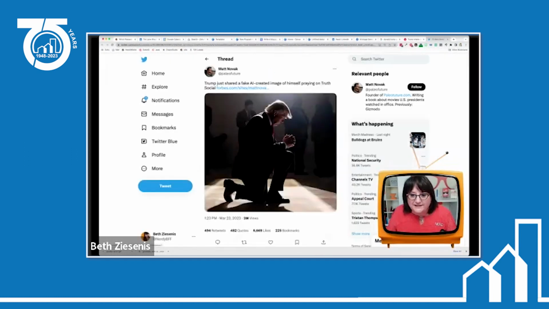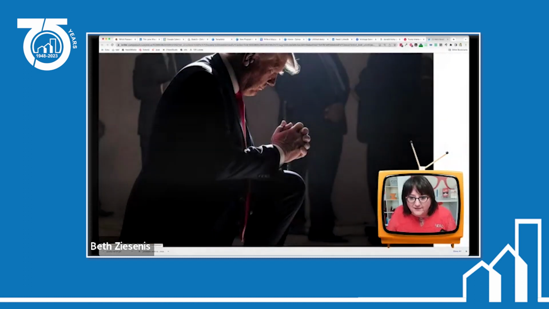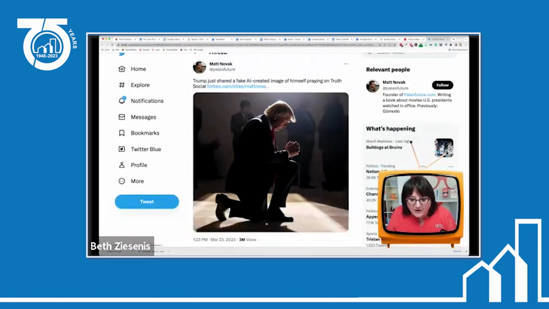This picture is of Donald Trump, but if you look very closely, look at his hands. He has 1, 2, 3 fingers, then he's missing a finger, and then these fingers are not really fingers. This is artificial intelligence. This is AI. It also is very awkward with the knees. Like if you look at the details here, you can see how it struggles with things like hands and body positions and things like that.